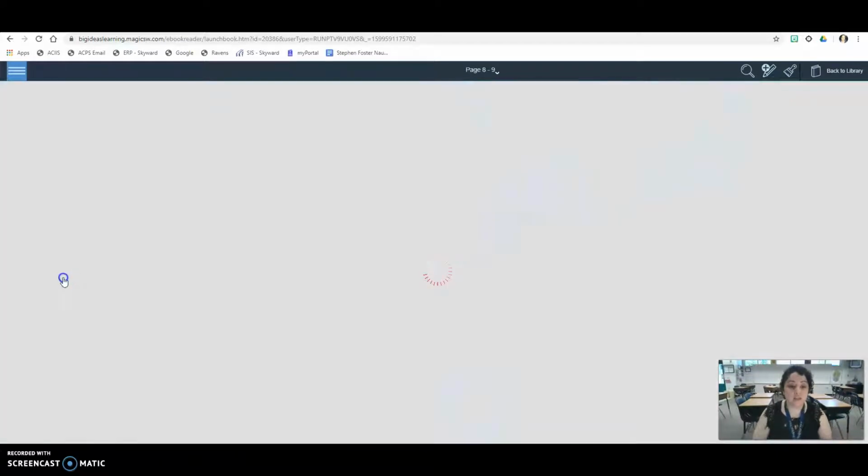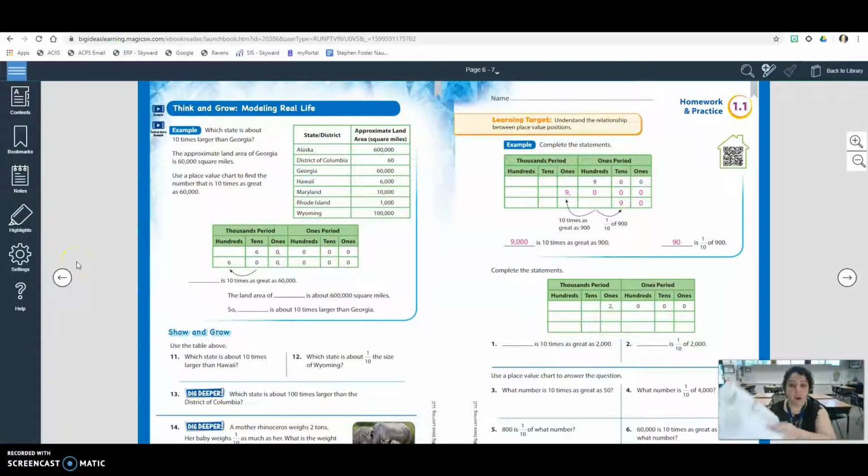Now, students can either write their homework in their actual book that they have a copy of, or they can write it on paper and use the digital copy to get the questions. I've made it clear that students do not have to answer all of the homework problems. They can either do just the even-numbered problems or just the odd-numbered problems.